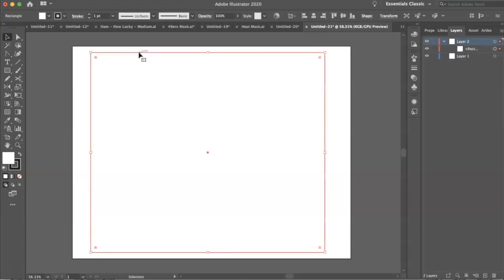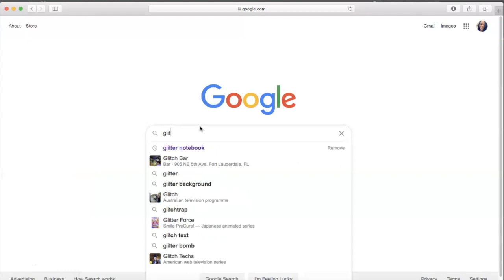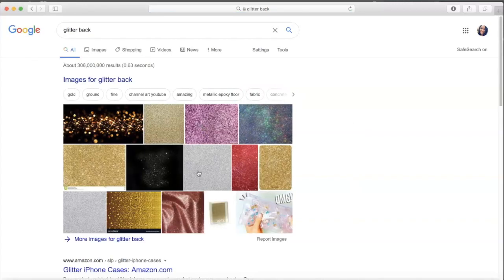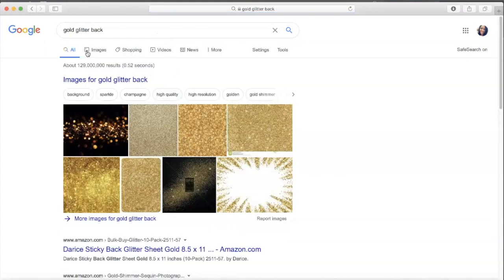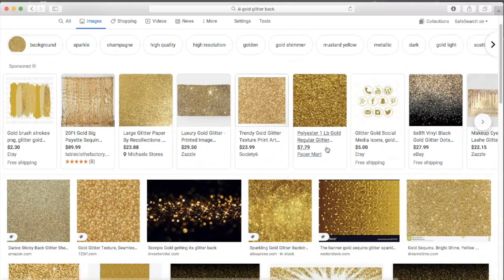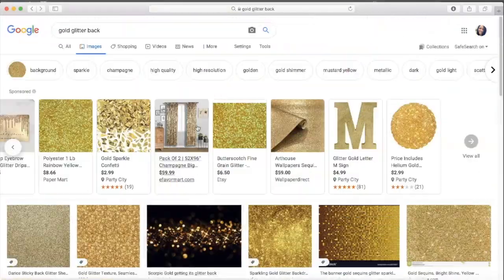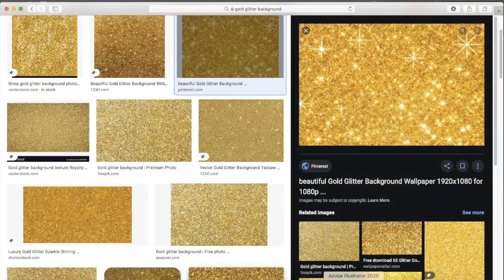All right, so now we want to make our background. So we are going to go into Safari, and let's look for a glitter background. There it is. There's several, but we want to do a gold glitter because that's the design that I have. You get these different options here, but we're going to look under images and, oh, that's a nice, pretty gold glitter. So we'll use this one. And then all we're going to do is copy it from here, and then we will go back into Illustrator.